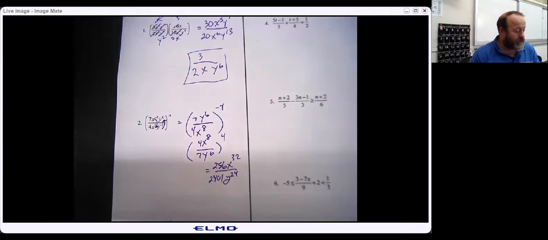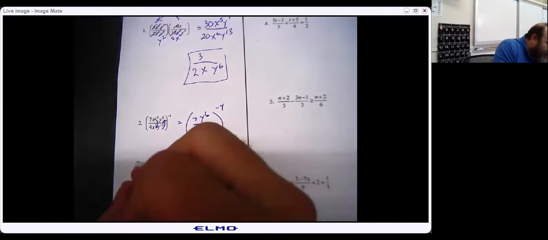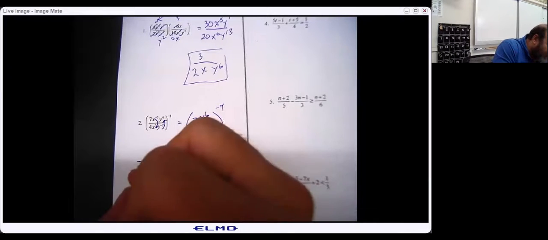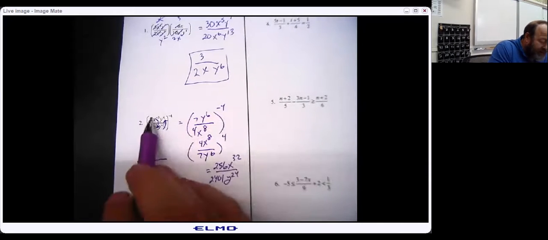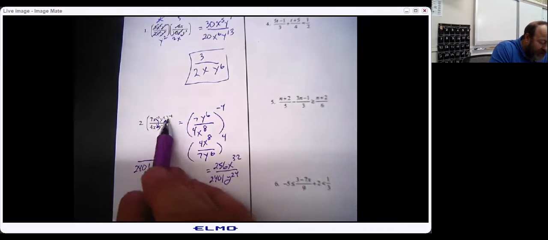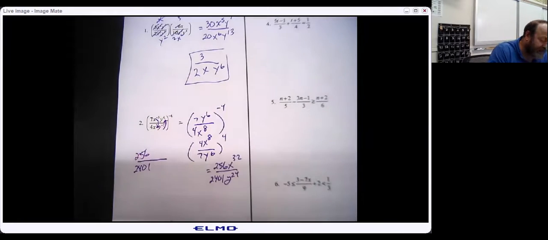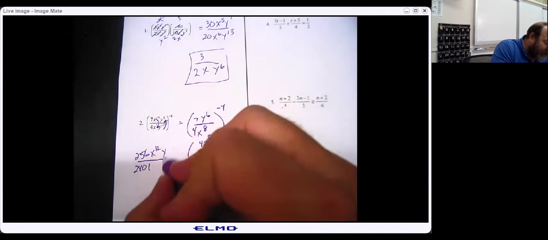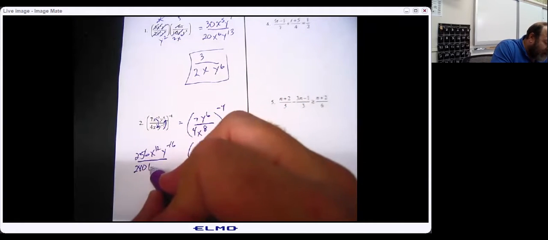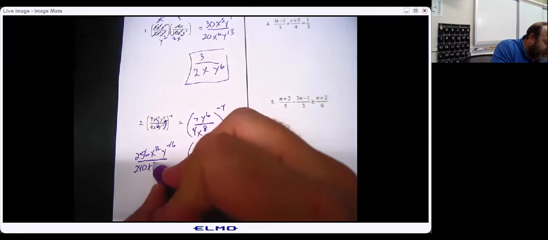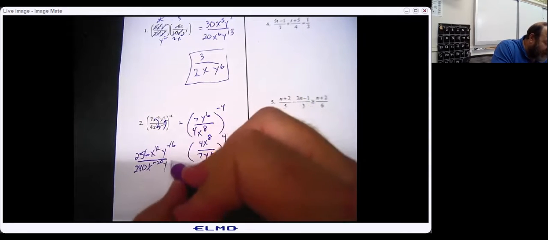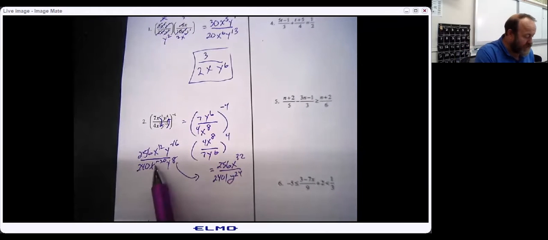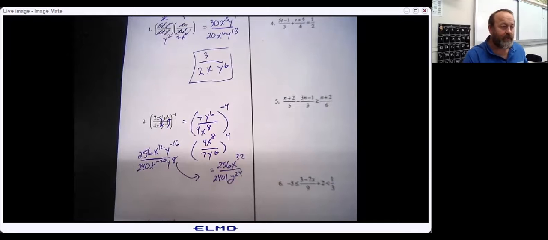Now, some people actually would do this problem a little bit differently. Some people would go ahead and go straight at it and say, well, let's see, 7 to the 4th is 2401, but I put it on the bottom because it did have an exponent that was negative, and similarly, the 4 to the 4th is 256. I also flipped it. Powers of powers multiply. Powers of powers multiply. Again, just kind of going down the line through that. So some people choose not to simplify in the early phases, but you get down to the same exact answer because now these 20 x's would join those 12 for a total of 32.